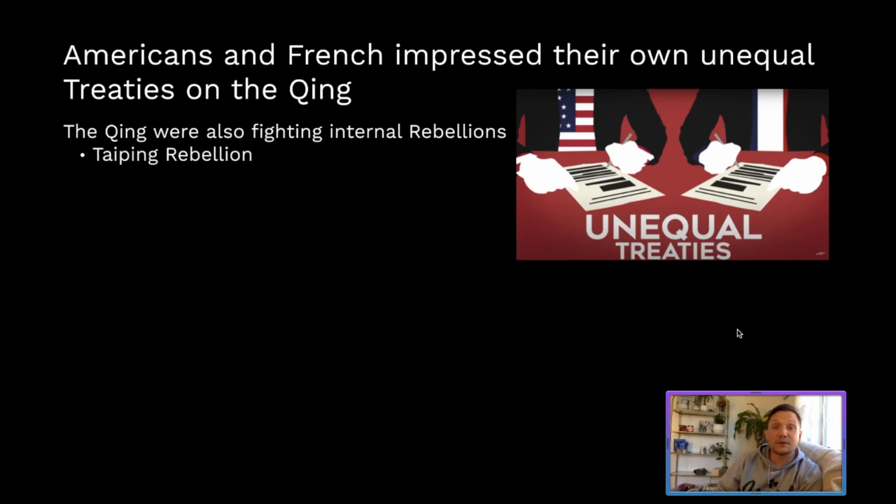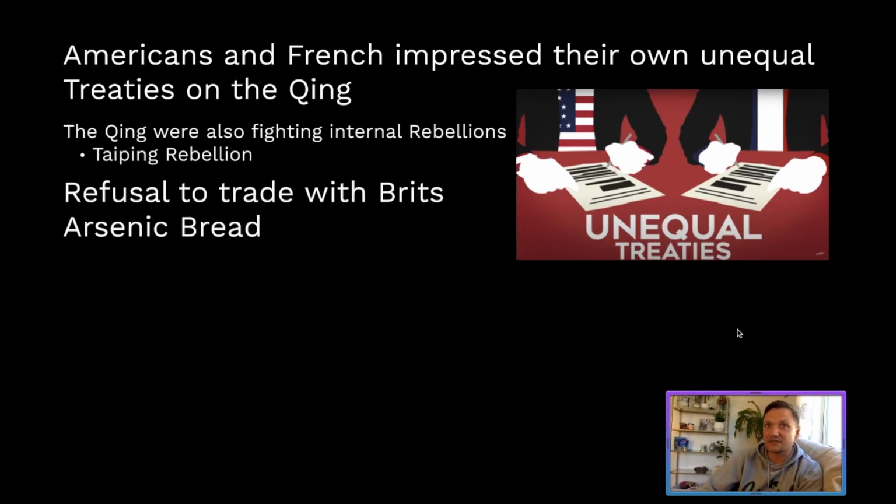One of the biggest rebellions going on inside their borders was known as the Taiping Rebellion, where a very large group of converted Chinese Christians were trying to rebel against the Dowager Emperor and destroy the entire Qing dynasty from the inside. The Taiping Rebellion would lead to the deaths of, by some estimates, 20 million Chinese people, right? At the hands of other Chinese people, because they were trying to suppress a revolt and also fight off foreign invaders.